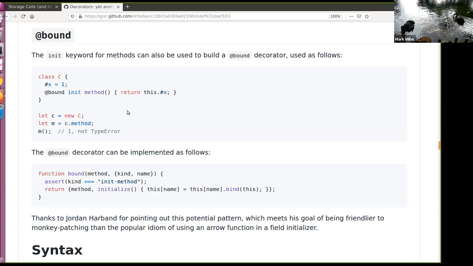Okay, let me try out on you a different way to achieve bound methods with decorators that I've been thinking about, and see whether this proposal would do that as well. The example usage in the middle of the screen with M, the one that I have in mind would still do that. And that would be that it replaces the data property on c.prototype.method. It would replace that data property with an accessor property where the getter would return the method function as bound to the this that the get happened on.